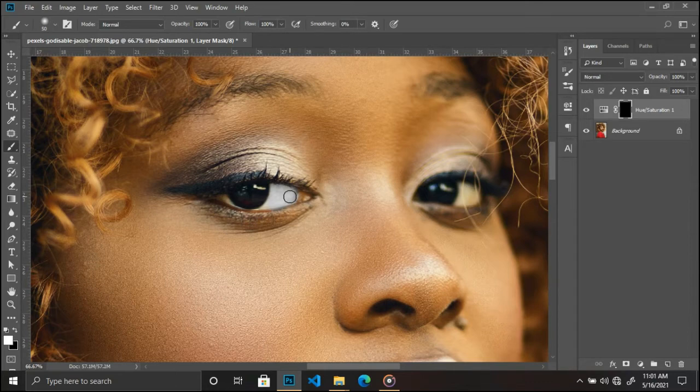And if you brush over where you don't want to, you can use Ctrl-Z to undo, or you can change your foreground to black and correct those mistakes.